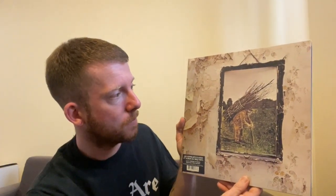So as I say, we have no title, we have no track listing. We'll show you the artwork. I'm not big on what the context of the artwork is. So if you know if there's a story behind it, drop it into the comments. I always like to learn. But where we have this man who's collecting his tree branches there.